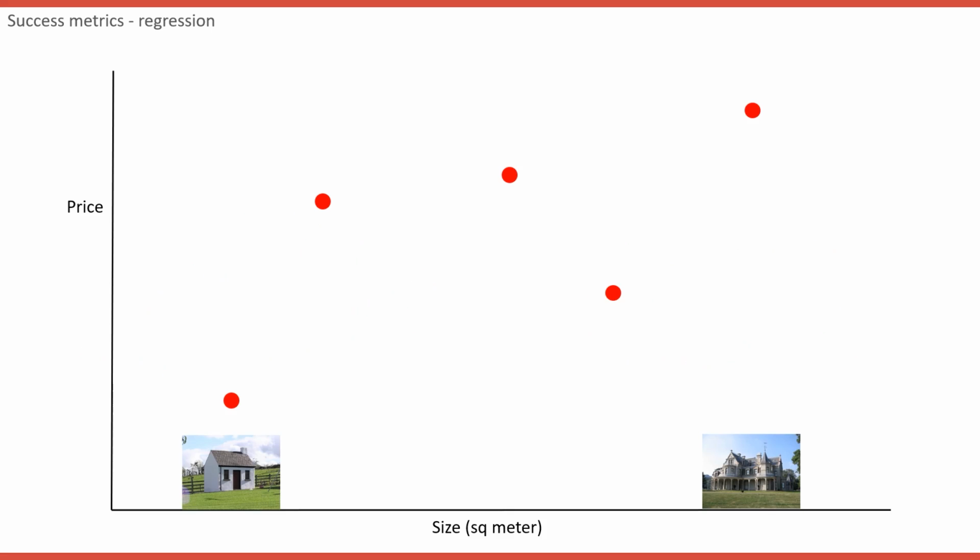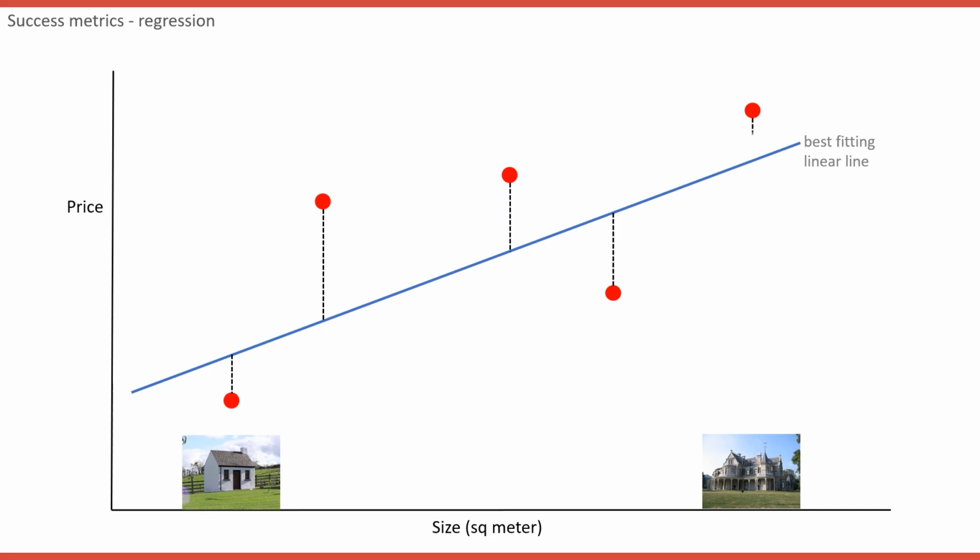Do you remember the example we have seen at the beginning of the regression chapter, where we show the size of the house on the x-axis and the price on the y-axis? Let's focus on it. In this chart, red dots represent the data points and the blue line is the prediction of our linear model. One thing we can do is to measure the difference of each data point to this line, take the absolute value of each difference and then average it. So we will have a number showing the mean average difference of the data points to our model's prediction. This metric is called mean absolute error. As you can imagine, this method does not penalize the bigger errors and is a bit prone to outliers.